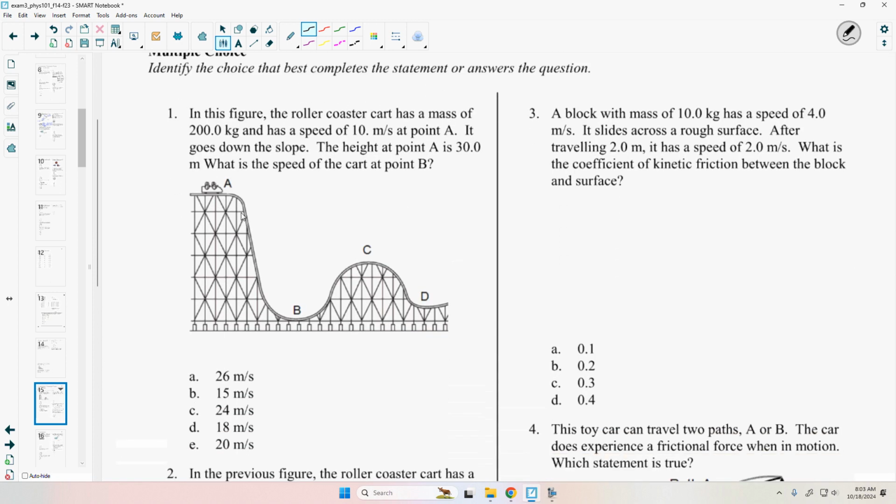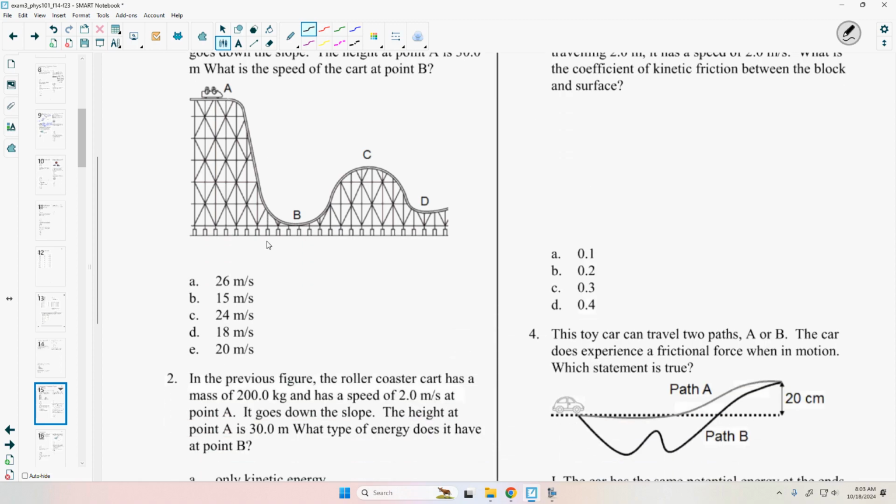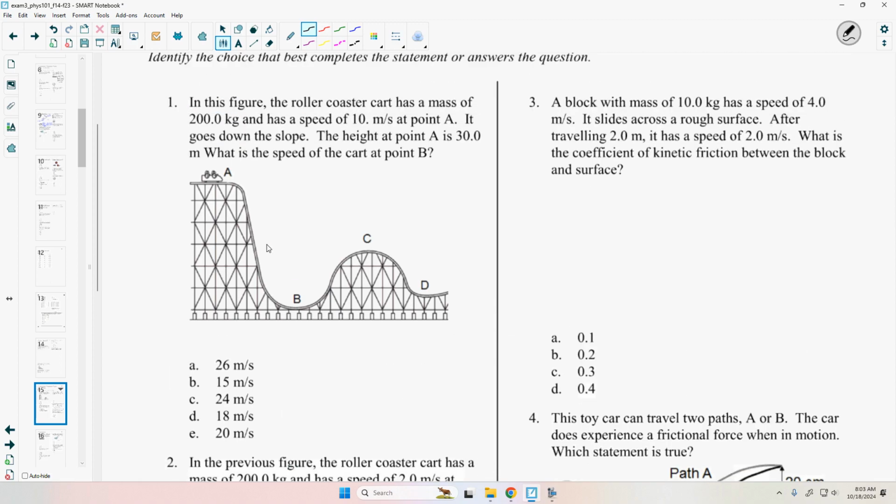Actually, let's do this roller coaster problem, because you'll see one similar to this. Roller coaster has a mass of 200 kilograms and a speed of 10 meters per second. I don't think all of them we've done have been this way, but you might be inclined to say that it just has potential energy up here because you missed this little point, that it also has a speed at the top. So it has potential energy and it has kinetic energy. Just be really careful to read all the text. And as you're reading it, make notes along the way. It's important, okay? All the text is important.